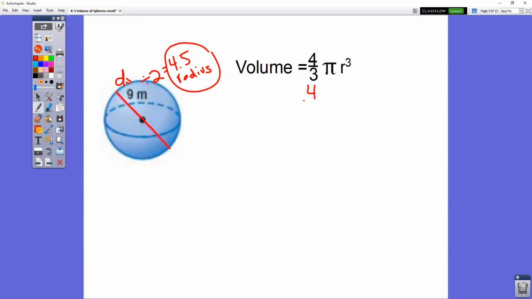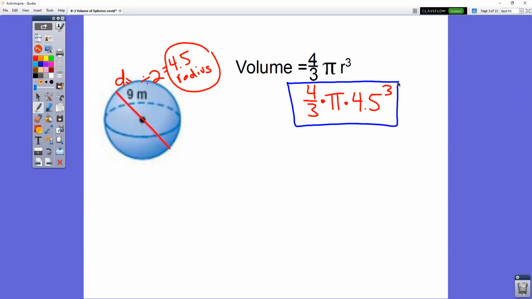So again, we're going to plug the numbers into the formula where they belong. 4/3 times pi times your radius cubed, or to the third power. So we have 4/3 times pi times 4.5 to the third power. Take and type in all three things right into the calculator. When you do that, you get a big long decimal answer, 381.7035074, blah, blah, blah at the end because it keeps on going.